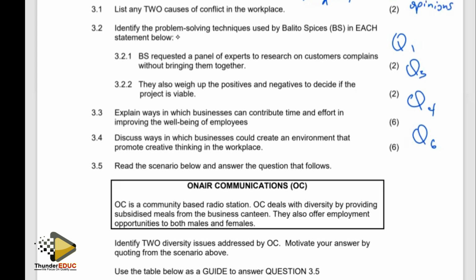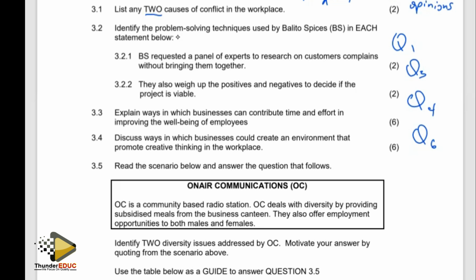yet you told us that whenever we are answering business studies questions, when we have 2 points, it means that if you have 2 marks, you are expected to come up with 1 point. No, it's because here the question is very directive. It says that list any 2. But if the question was not directive like this, then in that regard, you would have come up with 1 point.